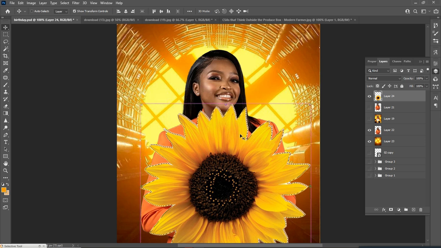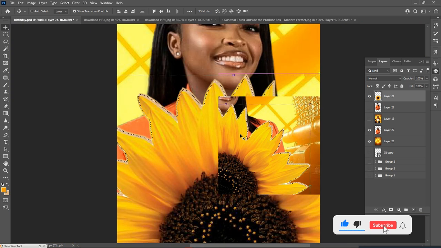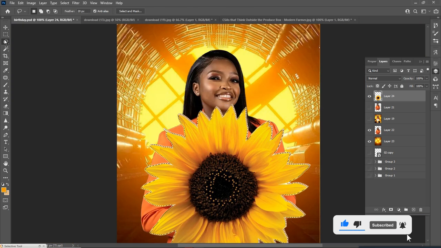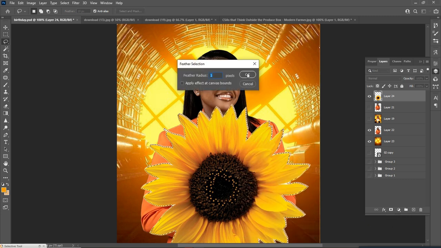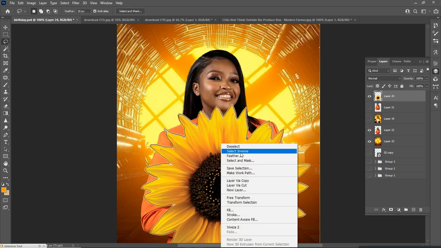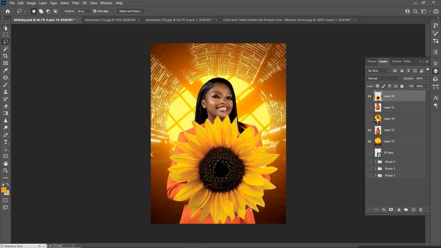You can see that it has contracted a little bit, so I'm just going to click on my lasso tool. I'm going to add a feather to it, say 1, and I'm going to say Inverse, and I'm going to delete it. You can see that it has cropped out those unwanted edges a little bit, and I think, yeah, you can use it this way.